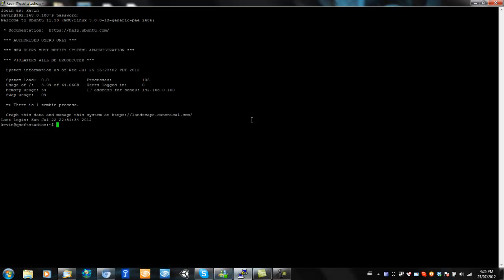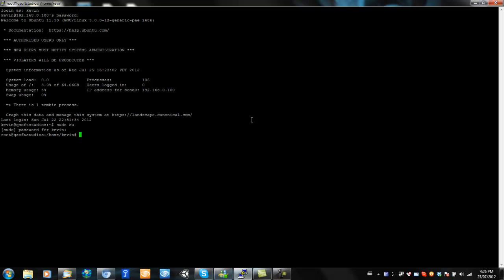So how do we do it? Well, there's a number of different ways to do this, but this is the easiest way that I found. I've already done it on this server, so I'm not going to be hitting enter when I issue the commands. First, you're going to want to go sudo su and enter your password. That's going to make you the root user, because you're going to need administrative permissions to do this. If you don't have the administrative privileges, then you're not going to be able to do this, so you might need to go ask your supervisor, and they might give you the password.